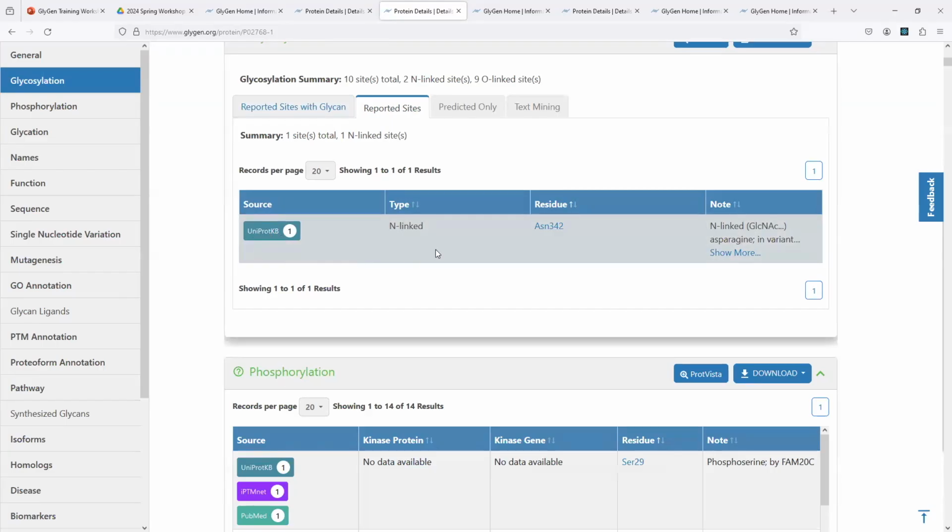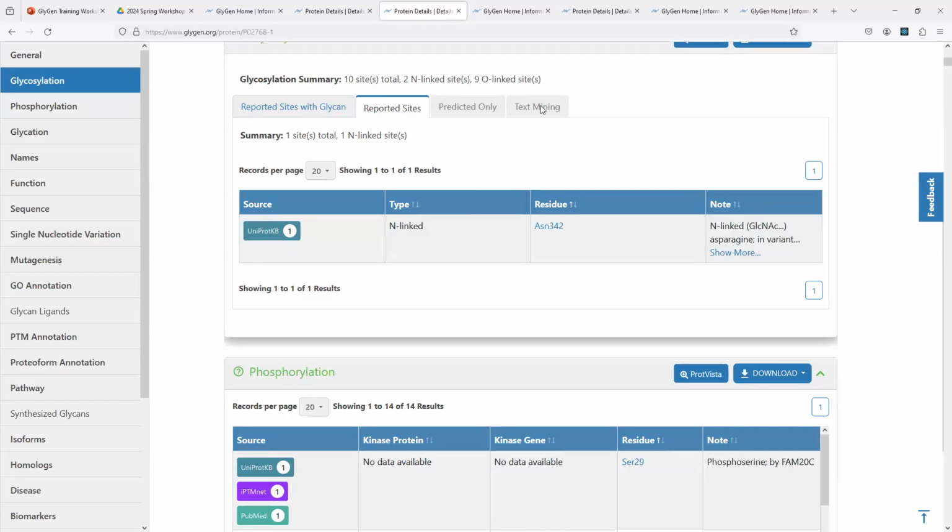Again, the source database, the type of glycosylation, the residue that it was glycosylated on, and sometimes we have additional notes from UniProt that, in this case, just says, okay, that's an N glycan. We also have 2 additional tabs which are not filled in on these 2 pages that I have open. There is a predicted site, so we sometimes have predicted information either from UniProt or from prediction tools that we run ourselves.